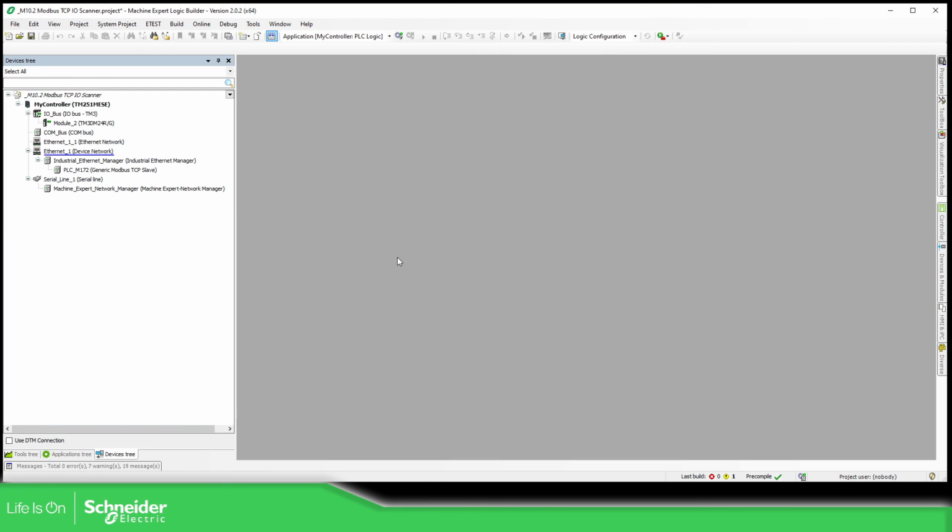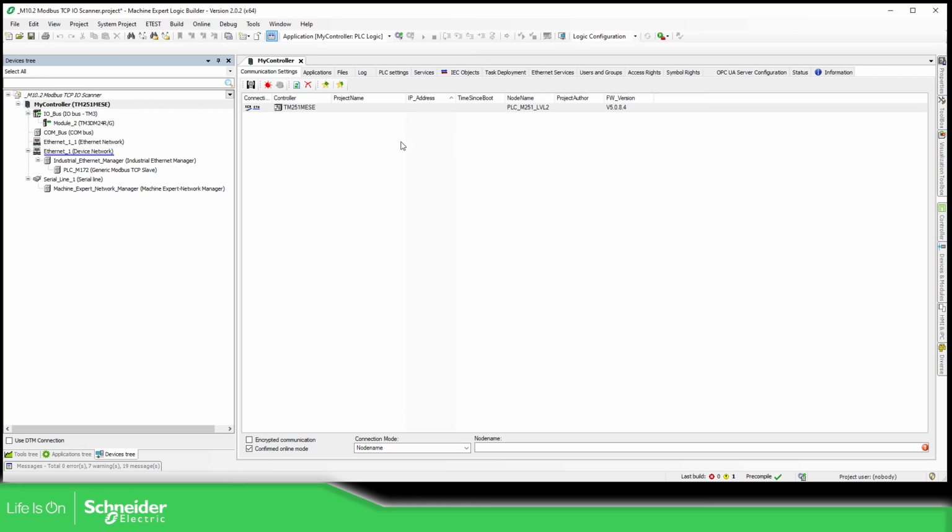So now in order to connect with the controller, we just need to double click here, my controller. You should be able to see this view. If you're trying to connect to the controller, I'm going to use a mini USB cable, so it will be much easier for everyone.